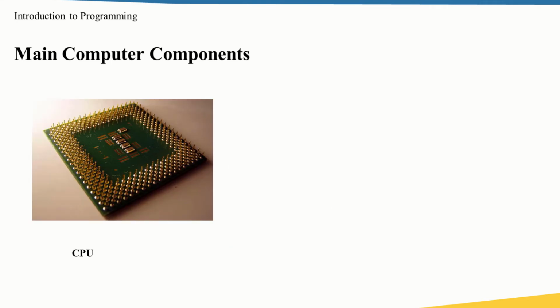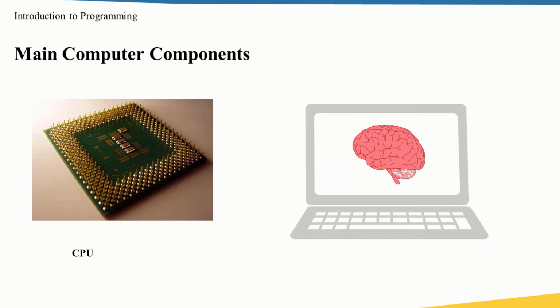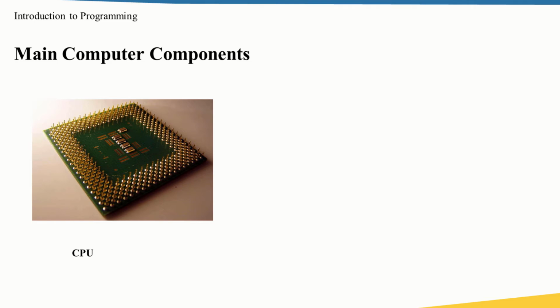Also, the computer has a CPU, Central Processing Unit, and this CPU represents the computer brain and it does all the required calculation and processing. Also, we as humans have a short-term memory and a long-term memory. In the computer, we have RAM, and RAM represents the short-term memory. And we call it short-term memory because it becomes totally empty once the computer is turned off.